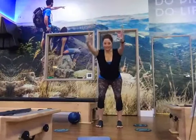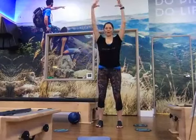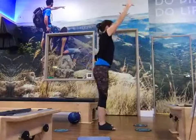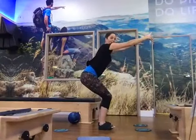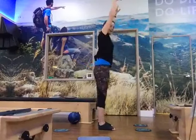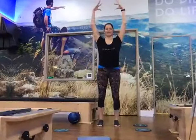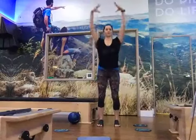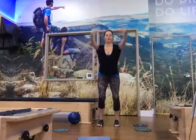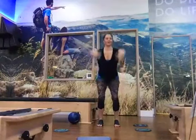From here, we're gonna do some squats. So we're gonna hinge from hips and knees and sit back with the neutral spine and rise back up. Side view. Hinge back. Notice my hips are going back. My knees are hinged. I don't want you to have knees shooting forward. That will make your knees mad. So we're going to just sit and stand. Sit and stand. Start bringing a bigger arm movement to it if you can. Modify if you need to for your shoulder. And find that nice connection in your core. Breathing. We're going to do two more here.